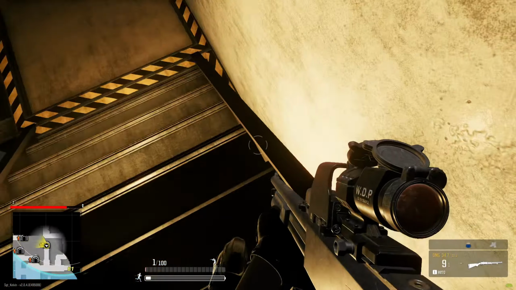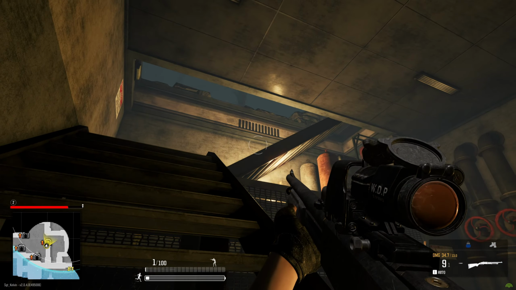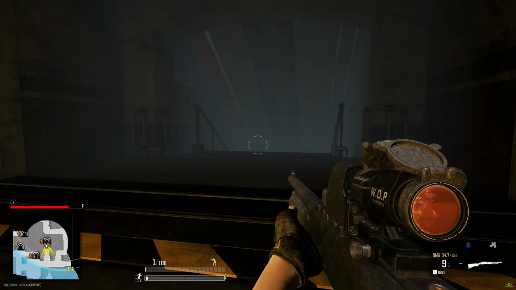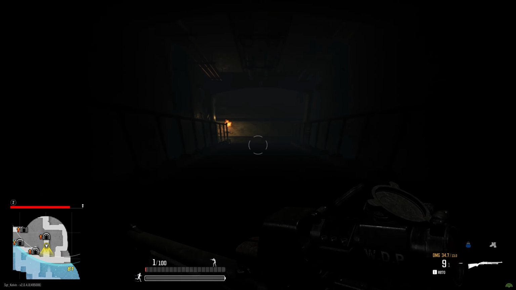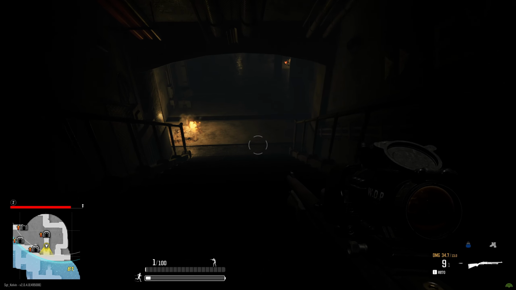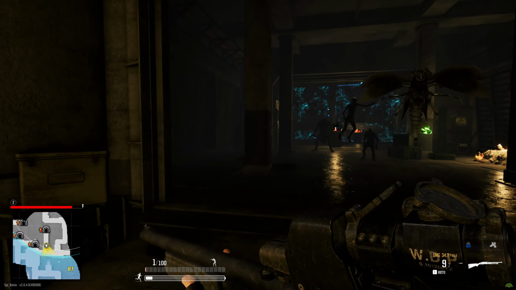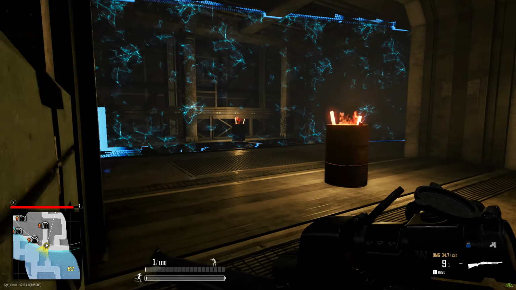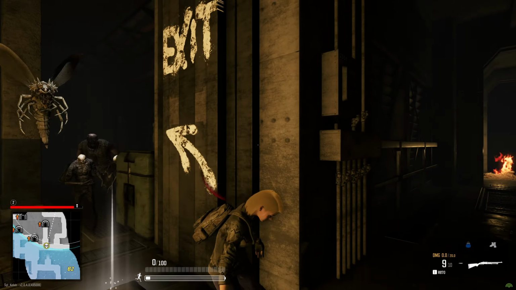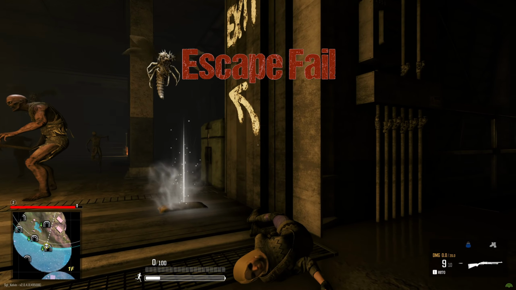Get up here. Get down here. Please tell me there's no fall damage. Okay, you guys are gonna come down here? Oh, shit. Run this way. Can we make the corner before the field comes in? Go. Oh, shit. Oh, my God. Where's the corner? I don't think I'm gonna make the corner. Oh, I didn't make the corner. Escape failed.